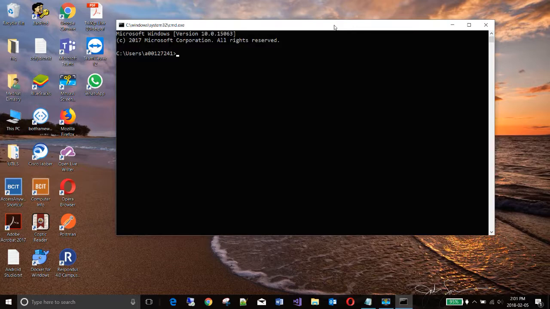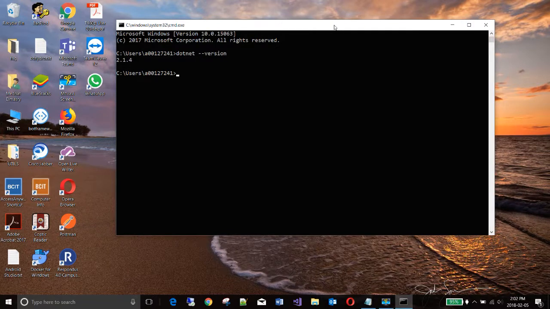If you want to know what version of .NET you've got, you can do dotnet --version, and it will tell you the version that you've got. Now, the version that we're going to be looking at today is 2.x. So this is pretty much the latest version of .NET Core as we speak. And there are new versions that come out every so often.